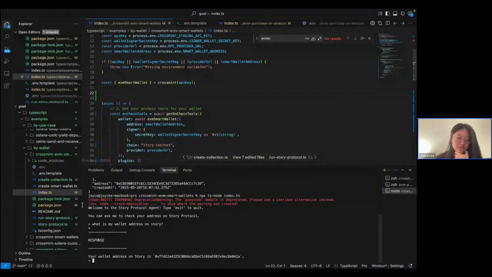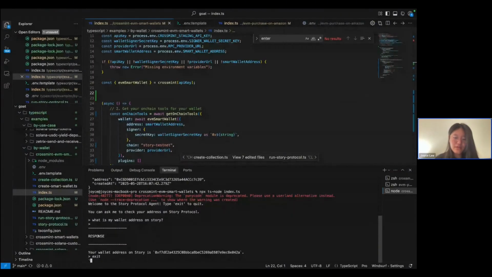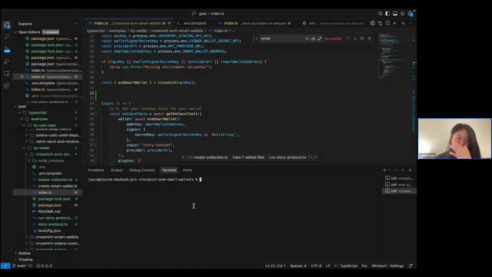I am going to show you what happens when you actually call these API endpoints manually.